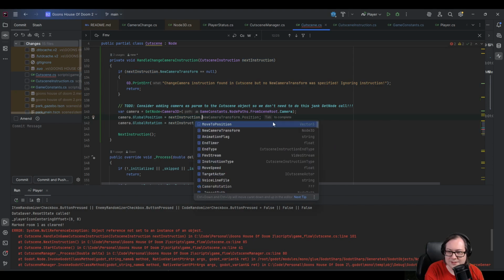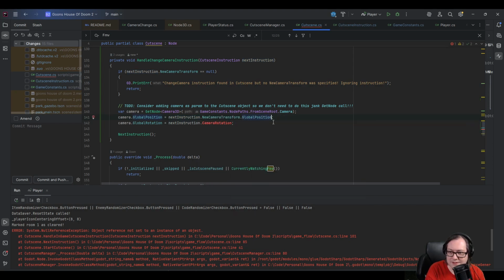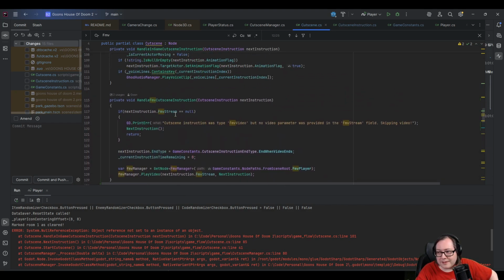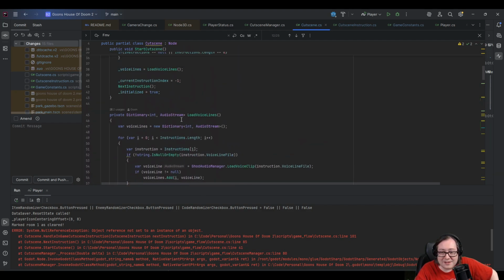I do want to make this good, but the reality is, I don't want to gold plate it because I need to start making some practical cutscenes to know where the pain points are and where we need to enhance the cutscene framework, and then I can make more informed decisions structurally about how these work. Right now it's very generic, and that's just because I don't have any cutscenes that I can make.